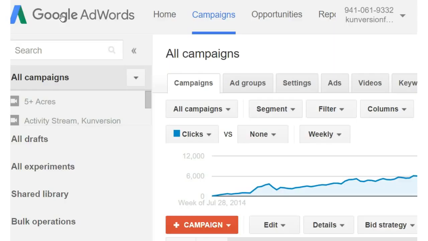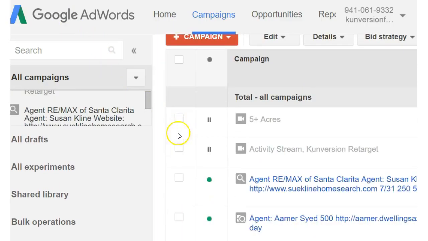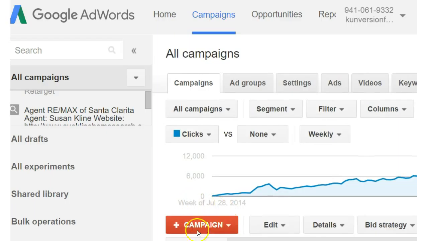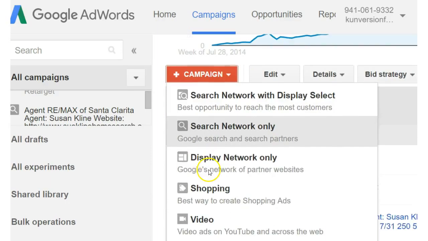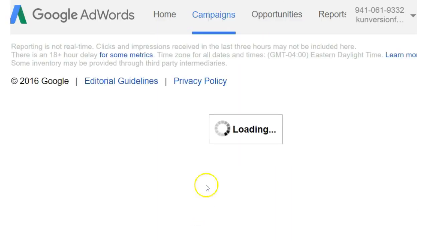As I just said, Google owns YouTube, and you're going to be running your ads through the Google Ads interface at Google AdWords. Go there, set up your account, and then once you're all set up, come here, and your opening screen should look something like this. What I'm going to do is click New Campaign, and for my campaign options, I'm going to pick Video, just like this.